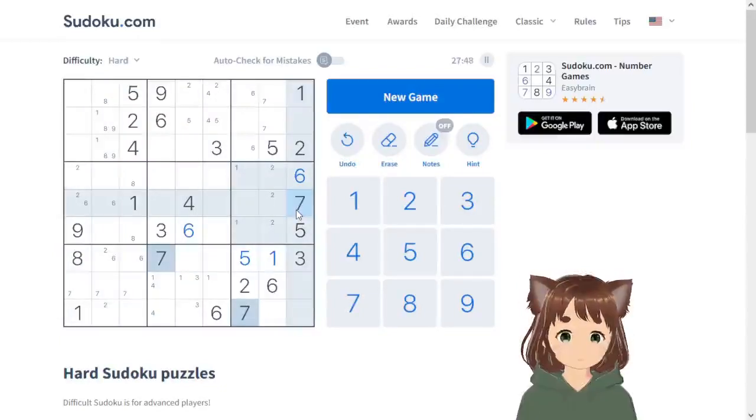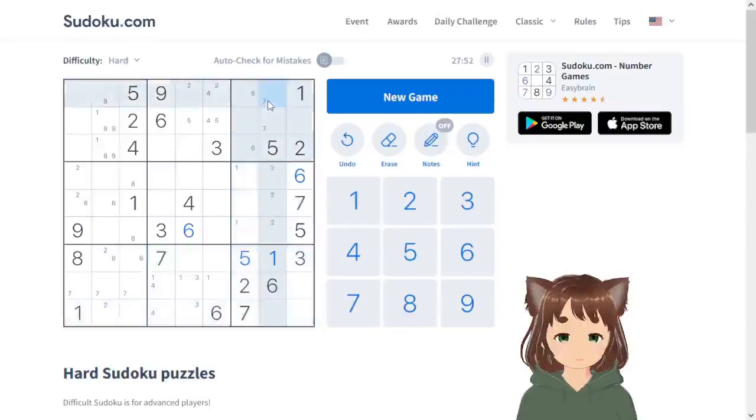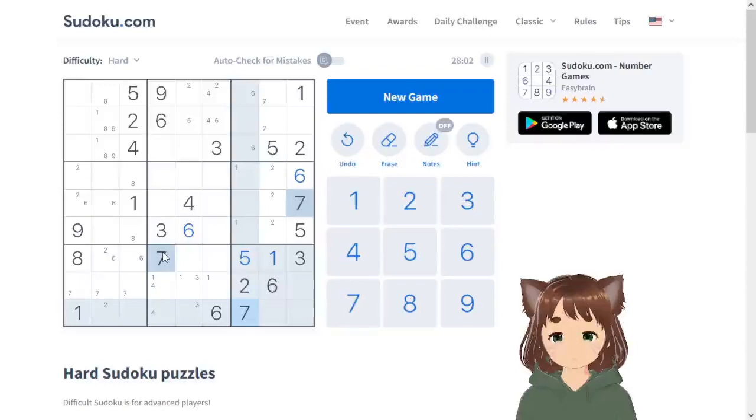Okay. No 7s here or here. Got a possible 7 here or here. Let's see. No 7s here or here. Got 7s here. Alright, and we go through here. No 7s here, this row or this row. So there's only 3 possibilities. Don't like it either. Go up here.